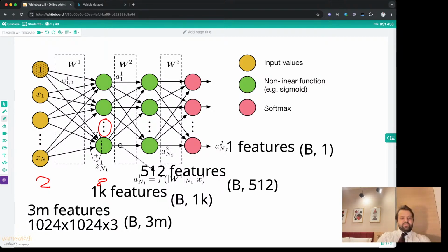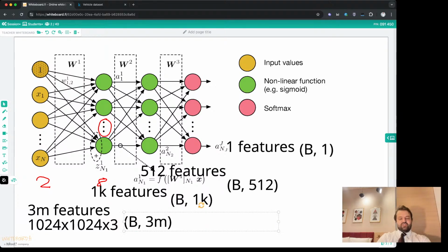And how we achieved that, just for you to remember, we used the matrix multiplications, dot products. And maybe this is also a good point to start to talk about this, and we will talk about that a lot today. If I want to go from 3 million to 1K, how do I do this?